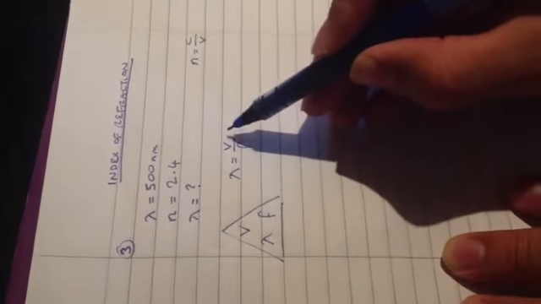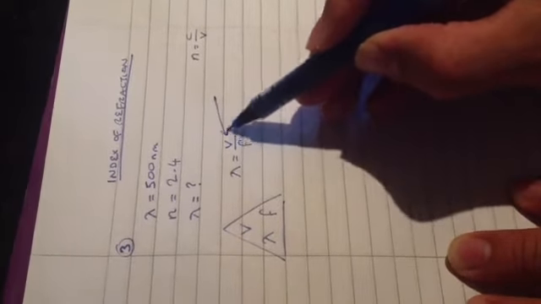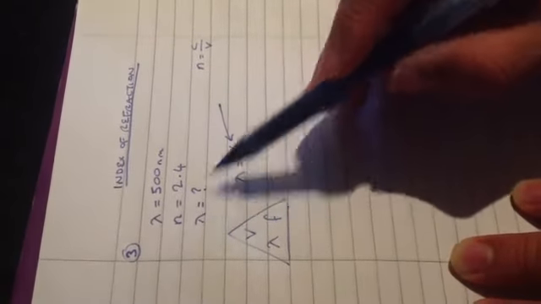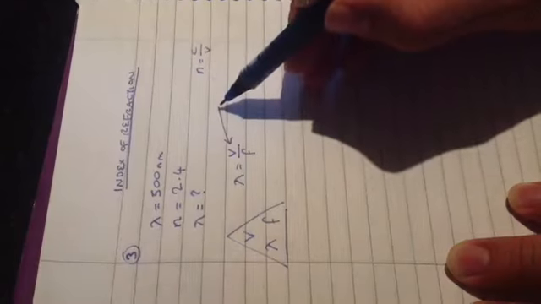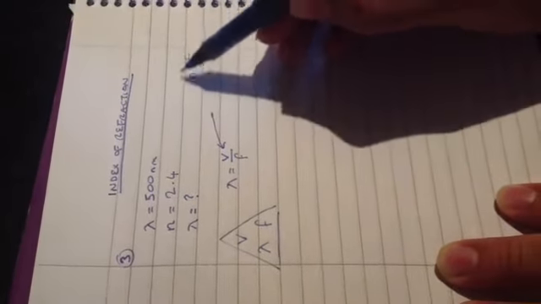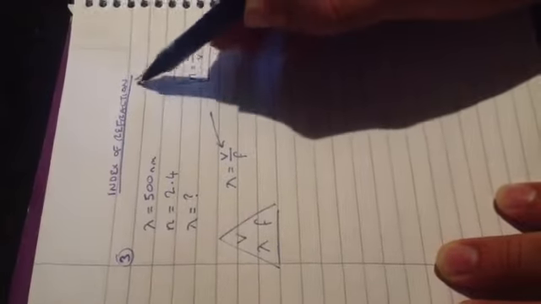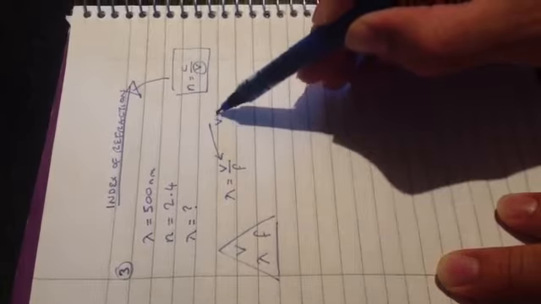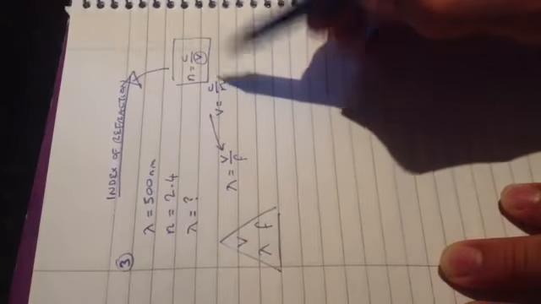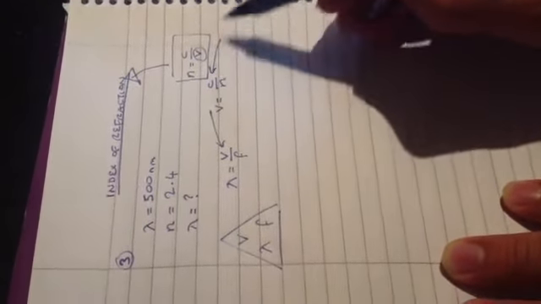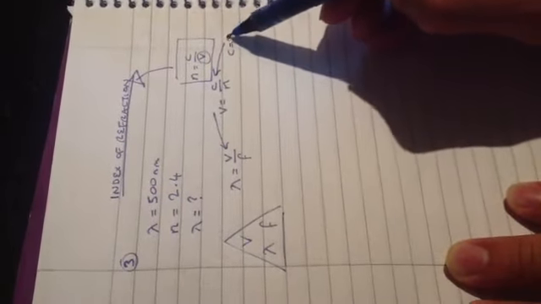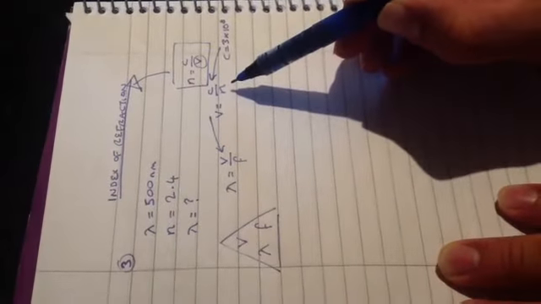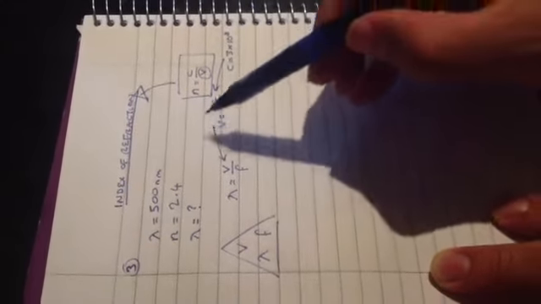Now, how do we find the velocity first of all? Remember the velocity of the light in diamond, which is what we're looking for here, is going to be slower than it normally is in a vacuum. To find that, we'll use this index of refraction formula and just rearrange to find V. So it's actually V equals C over N. C is a constant, the speed of light in a vacuum, 3 times 10 to the 8 meters per second. N, in this case, is given in the question.